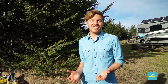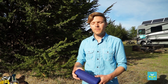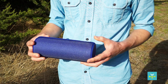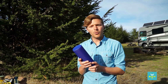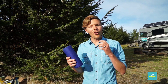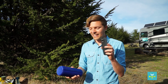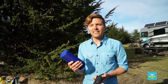Most of the stereos inside RVs are not that great, and we find ourselves not really listening to much music because of it. Which led me to this guy. It's a wireless, waterproof speaker that literally fills the entire RV. It can connect to another one so you can pair them together and have a crazy party. But what's most important is I can set it down on the dash while we're driving and still hear music over the engine, which is super neat. It's waterproof, lightweight, and has a 20-hour battery, like a giant lithium battery. I can connect it via NFC, just by touching my phone, or through Bluetooth. It really is a neat little speaker.